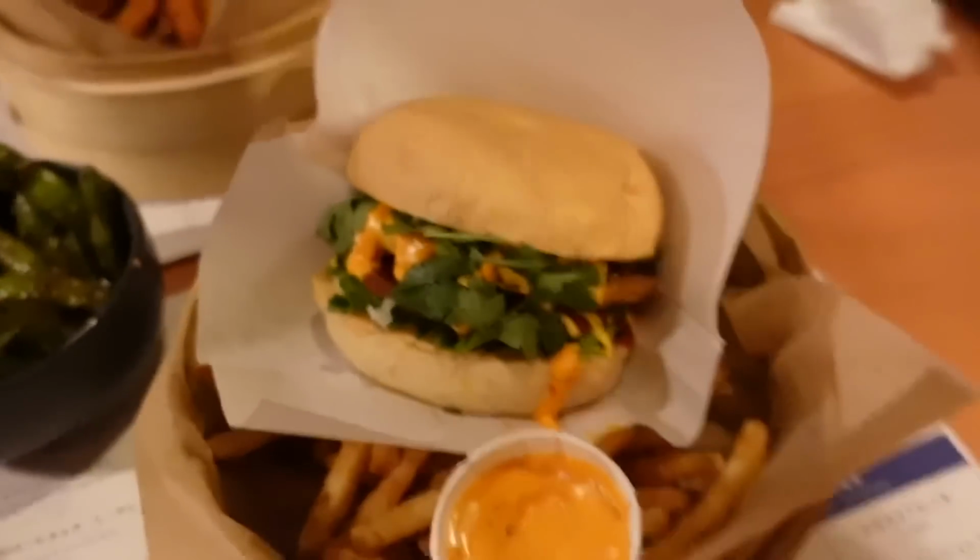Yeah. First bite. Are we happy with it? This is so good. Yeah? No, this is a really good thing. Usually I don't eat it with the bun, but I'm gonna go for the bun. That was insanely good. I wish there was more. That was one of the best burgers I've had. And I got the vegan patty and it tasted like meat. Like, you would not know that it was not meat.